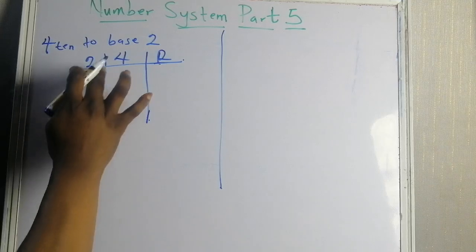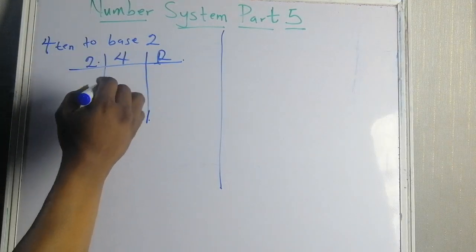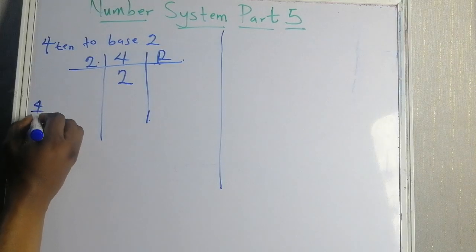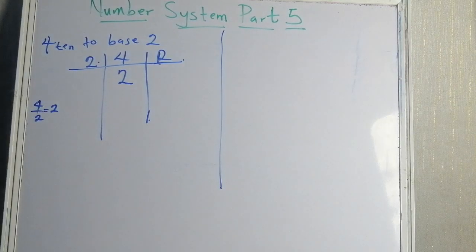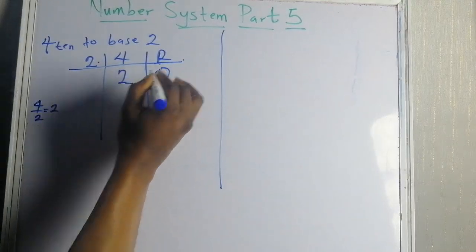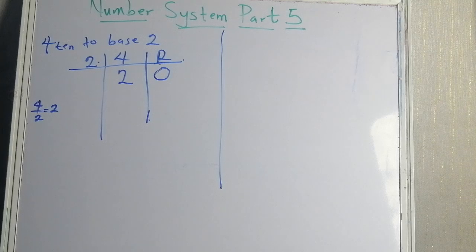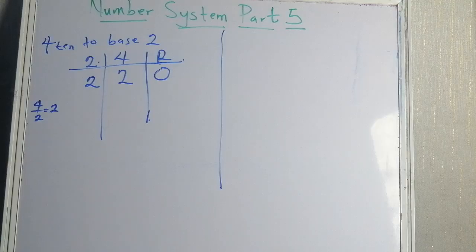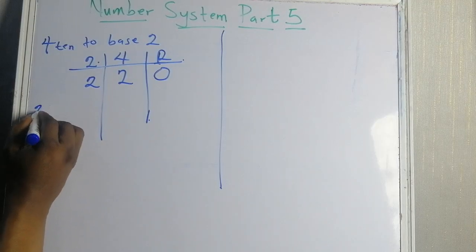So 2 in 4, that is 4 divided by 2, you have what? 2. 4 divided by 2, you have 2. That's the meaning. I believe that is clear. So that's how to convert to base 2. What's the remaining? It's not remaining anything, so you have your 0. It's very simple. The next one you need to do is that you still apply your 2 again. So the next one will now be 2 divided by 2.